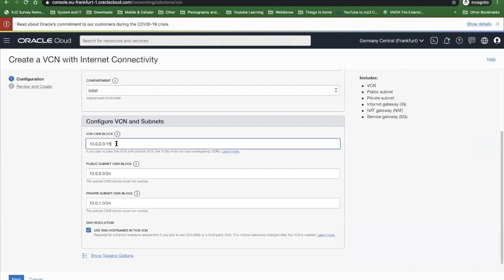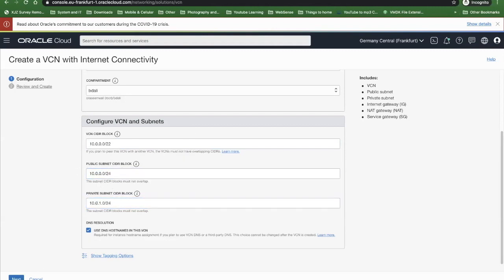in my resources. For example, this block is pretty big. I'll change it to /22, so I'll have 1,000 IP addresses that I can use. Here I'll put the public subnet, and here's the private subnet. If I want to do a 3-tier application and I would like to separate the tiers of my networks, I can do it here. Just do it like this, yeah.